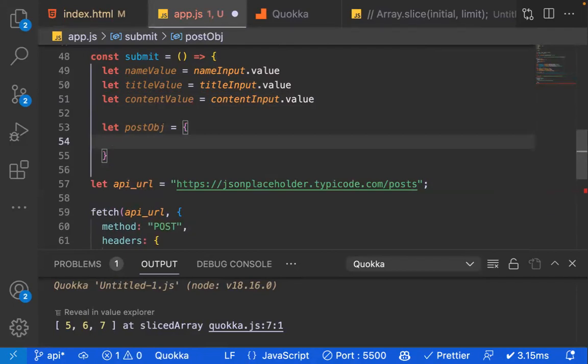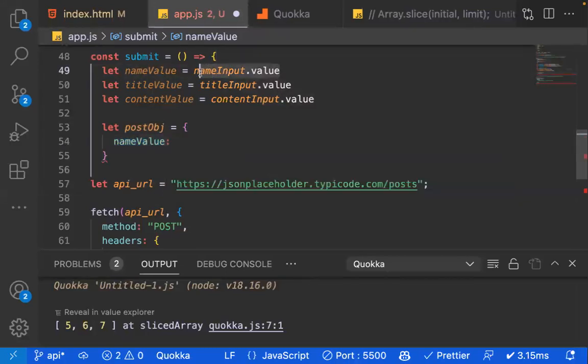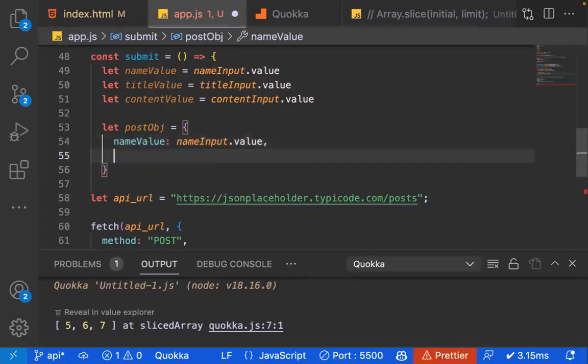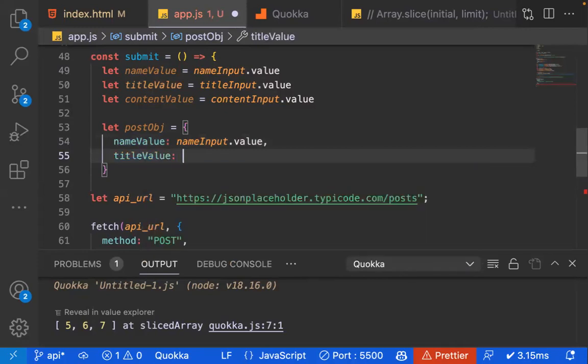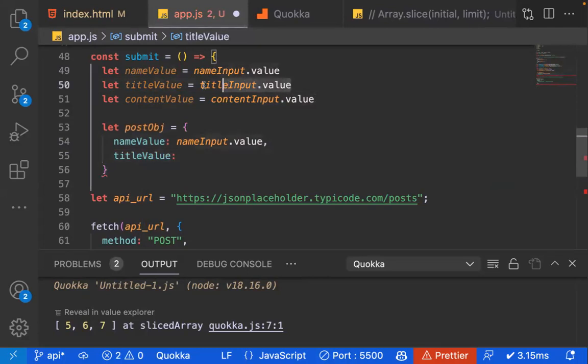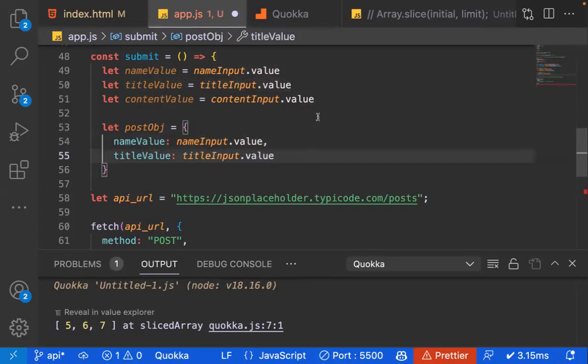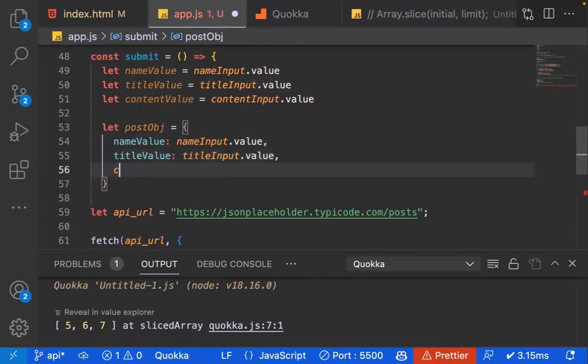Let postObject be equal to name: value, which will take the name input's value. And then title: value, which will take the title input's value. And then the last one, content: value, will take the content input's value.